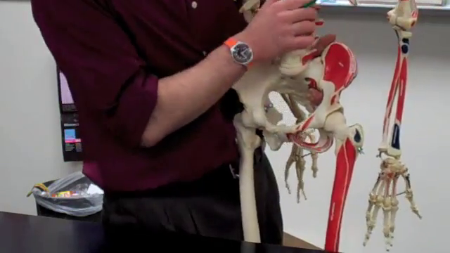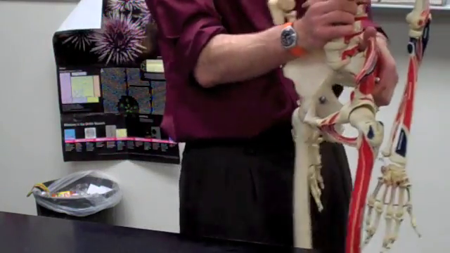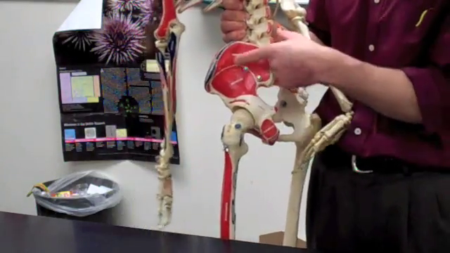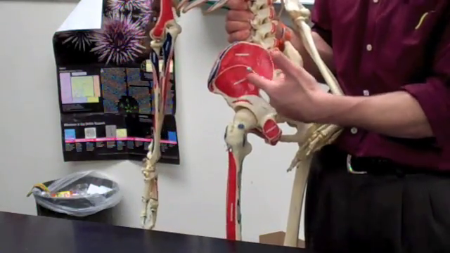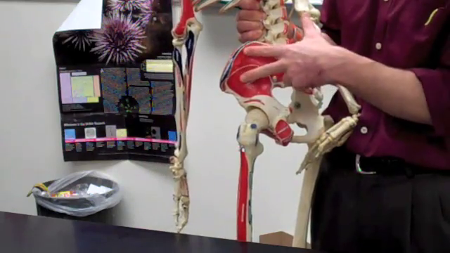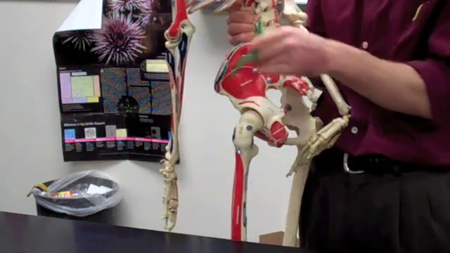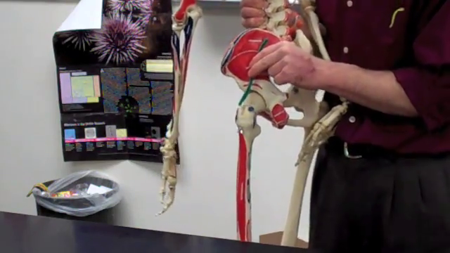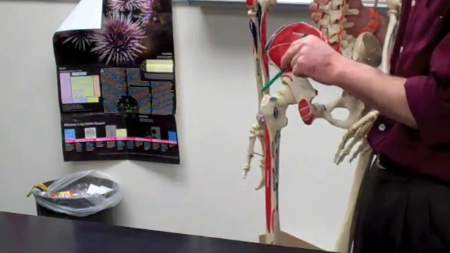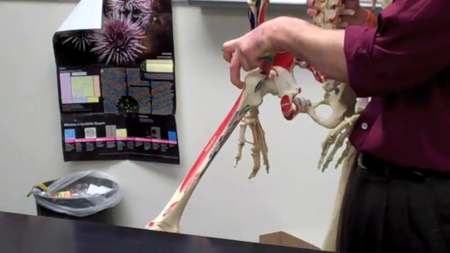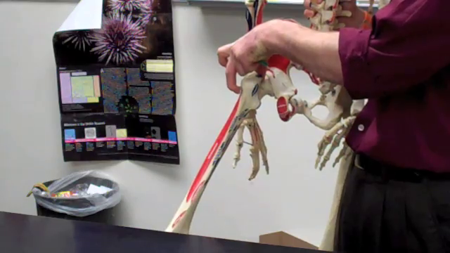The last group today is going to be the hip abductors. And the muscles that do that are mainly the gluteus medius and the gluteus minimus. And both of those muscles will attach to the greater trochanter. And as we can sort of see how the muscles move or how the muscle direction goes, when they contract, we will have an abduction of the thigh.